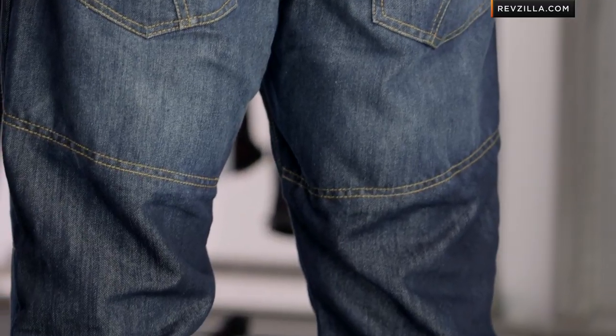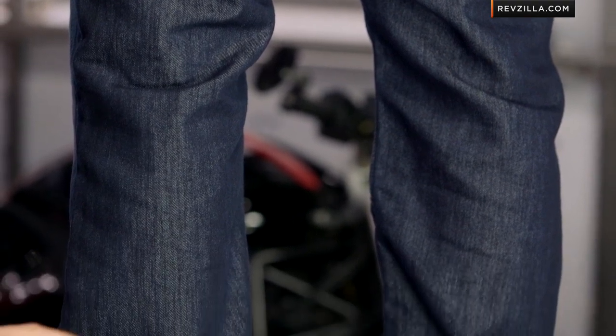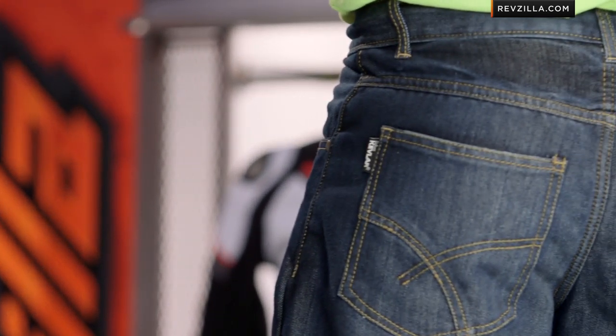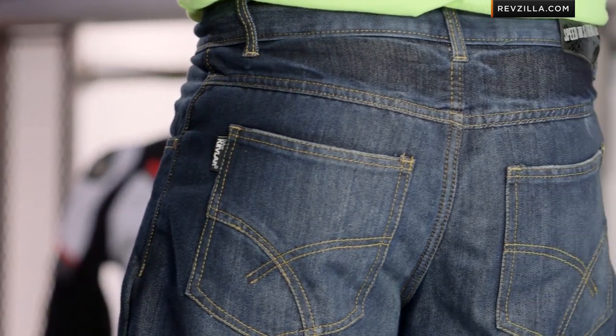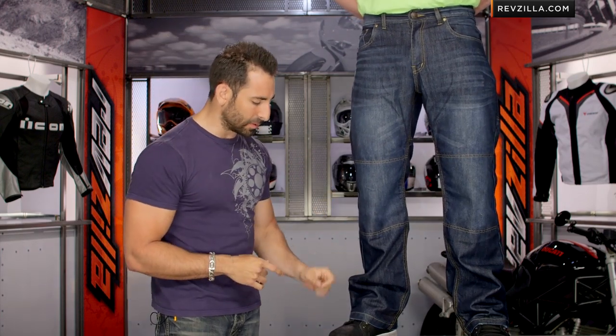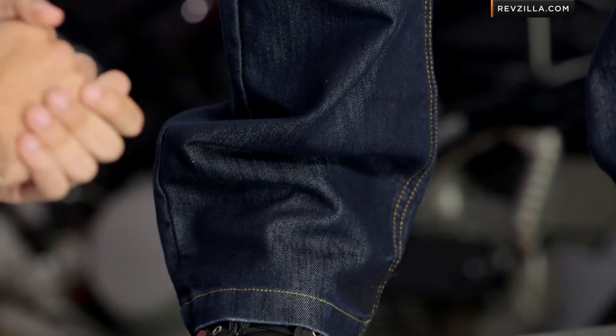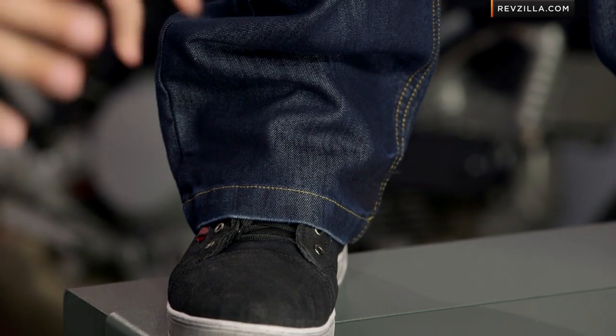Rock them with a t-shirt on or off the bike. The Rage with the Machine is going to be much more aggressive. These Run with the Bulls are somewhere in the middle — giving you a good mixture of protection and great rideability without being over the top. You'll also notice how they break towards the bottom; they're cuffable and hemmable. These are the Black 9 shoes from Speed and Strength — you can see how they rock with a sneaker, and you could also rock them with a riding shoe.